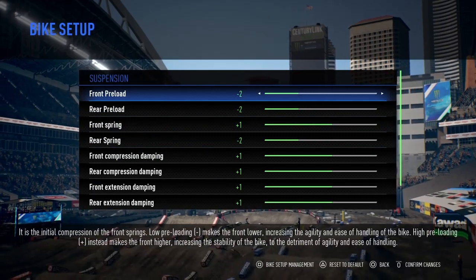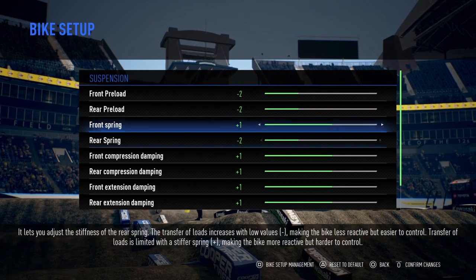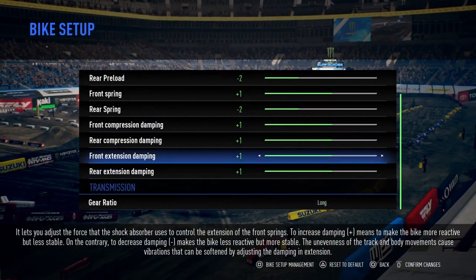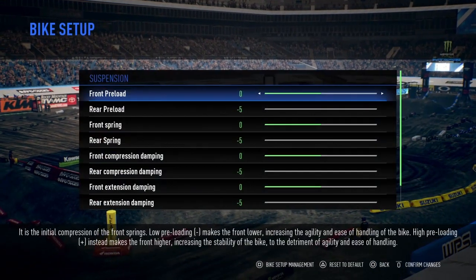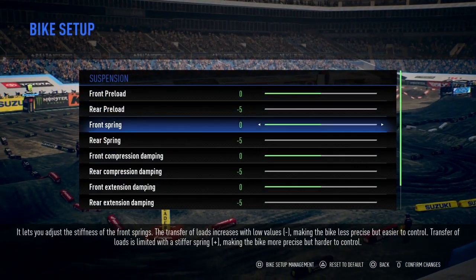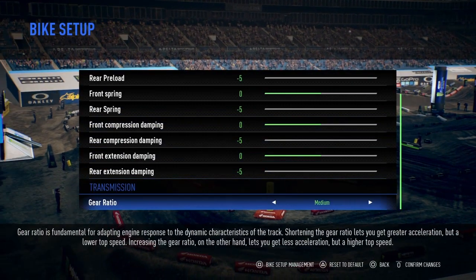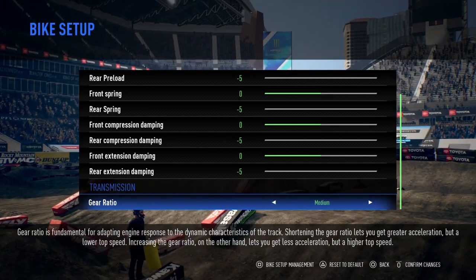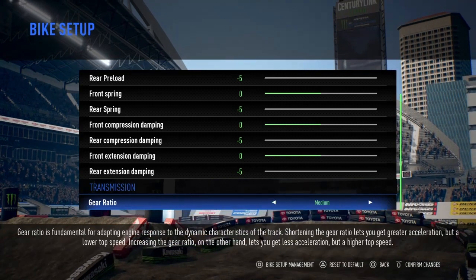I guess that's all I really need to say, huh? I do switch my setup for a KTM. I actually run 0, negative 5, 0, negative 5, 0, negative 5, 0, negative 5. On medium or long, doesn't matter. I don't use short a lot, but medium and long I alternate.